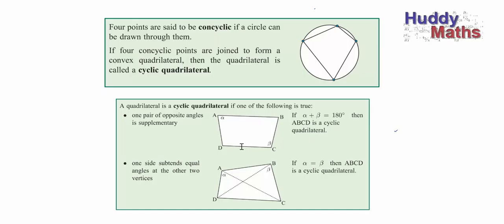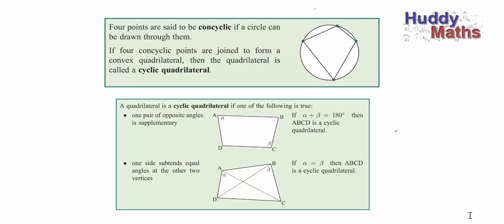And we were using that in the first 10 practice problems from Hayes and Harris publications, of the new specialist book for year 11. And then this is the other theorem. One side subtends equal angles at the other 2 vertices. So if you have one side here, DC, and you can prove that alpha and beta are equal, then it's really the converse of the angles in the same segment, or angles subtended by the same arc theorem, isn't it? We can say that DC could be an arc of a circle, and these 2 angles would be subtended at points on the circumference. Hey, that's pretty good stuff.